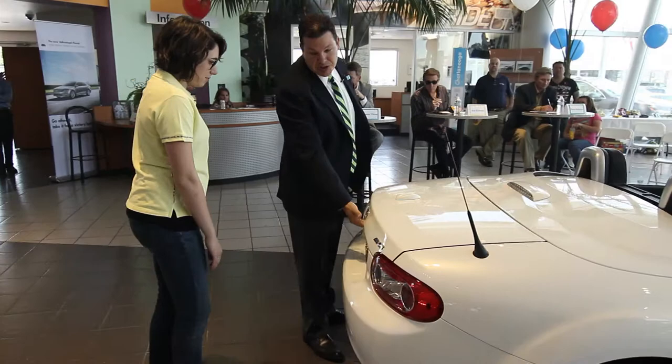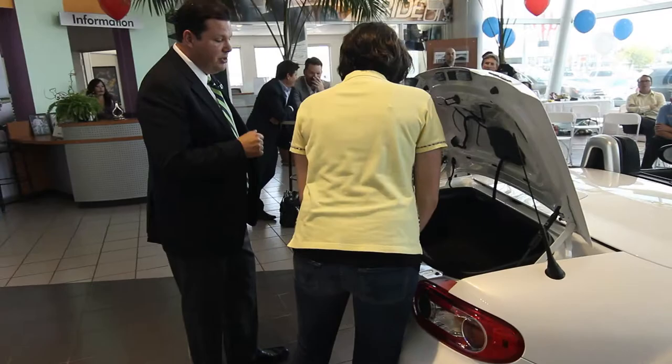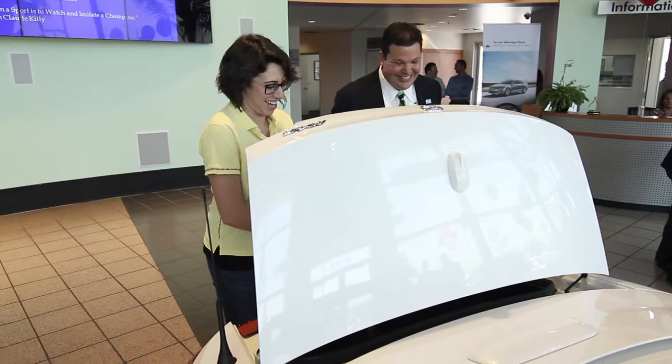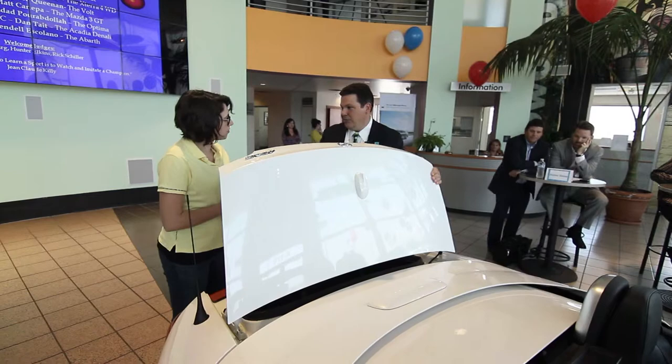Come around the back here. If you're going to use it for touring, one really nice feature of the Miata is the trunk space. Now it is a sports car, so it's not huge. But notice I have the top down — check this out. Oh, I can definitely fit a couple bags in there. Over five cubic feet — that translates to about three cases of wine. And notice the top does not impede the trunk, so whether the top is up or down, you've got the same amount of trunk space, unlike a lot of the competition.